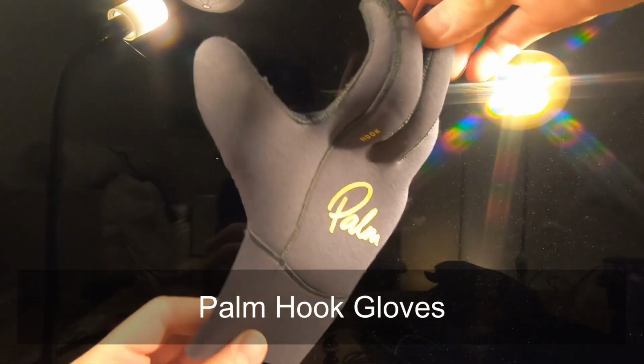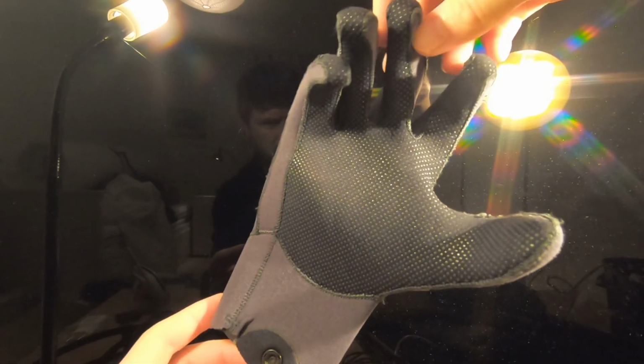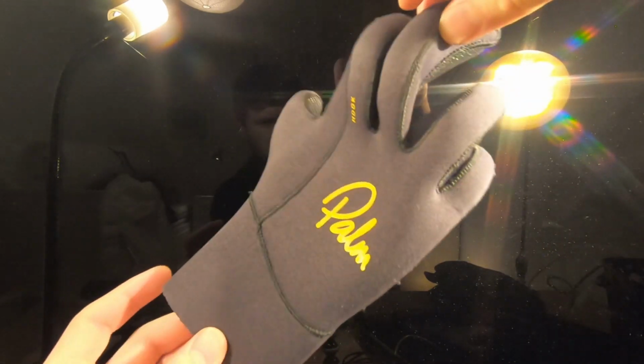Next up are the first pair of gloves I had, and that's these Palm Hook 3mm gloves. The grip is better on them. I don't struggle with the paddles sliding in them. They're good. I like them. They've done a good job. I do have one slight issue with them: if you look right here, you can see there's a little bit of skin exposed. I think that's just from them wearing out a little bit over time. It doesn't do anything to make my hands any colder.